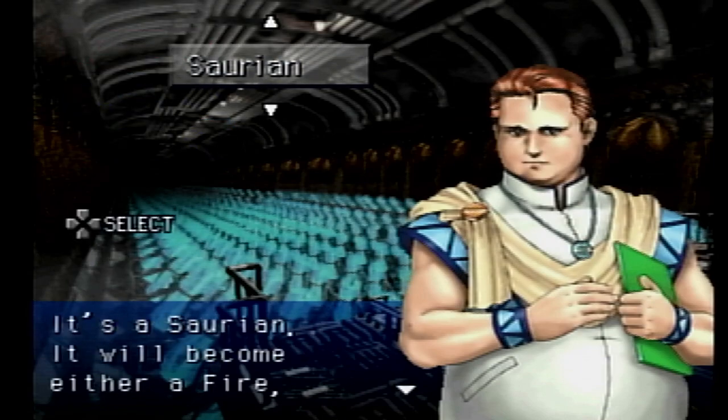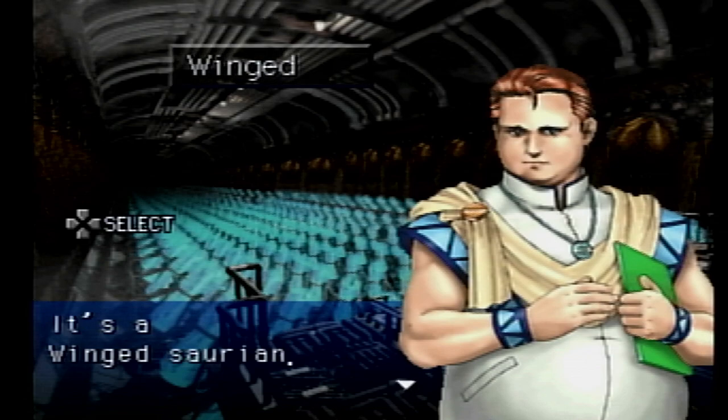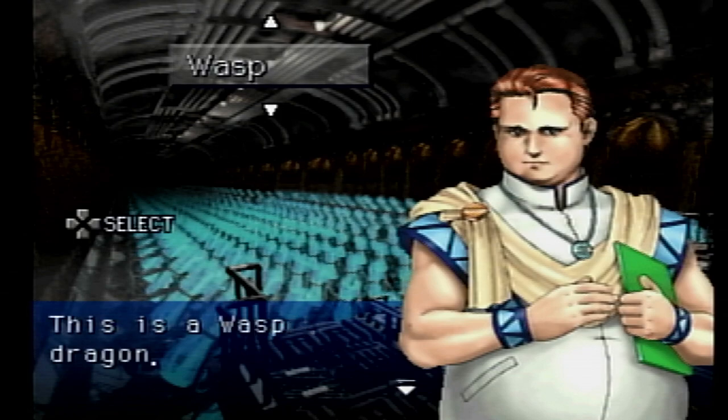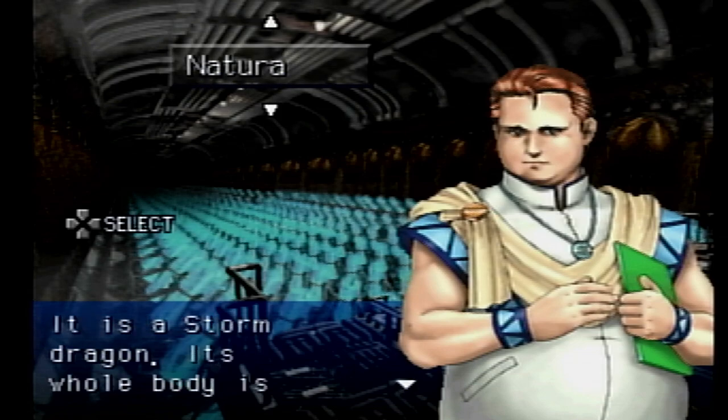Saurian is basically your typical dragon, the one that you saw at the beginning. Winged Saurian is just a variant that actually has wings. They tend to be rather cute. Beetles, if you don't know what a beetle looks like. Wasp, if you can't imagine what a wasp dragon looks like. Crustacean, you would think they'd look like crabs, and they kind of do, but they also kind of look like jellyfish. So it's kind of like a combination of two. Natura, even though they're called Natura, they're actually mechanical looking.